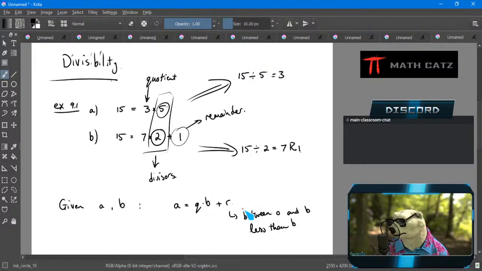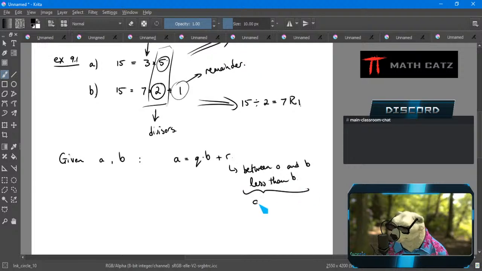So we write that as 0 less than or equal to R less than B. But if you see that and it feels a little bit intimidating, that just means mathematically that the remainder is between 0 and B, and it could equal 0. But it's not going to be my divisor or too big, because then I could adjust it to have more B's fit into my number. So all of these will look like this: A equals Q times B plus R. So when the numbers are super small, well, there's not much issue. I can really just do it very quickly. But when the number is bigger, how do I find the Q?